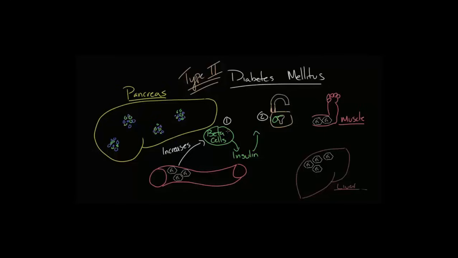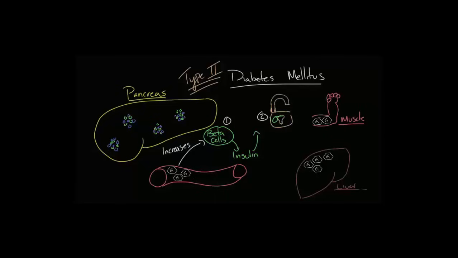So if the beta cells aren't functioning properly or they're being destroyed, such as in type 1 diabetes, there isn't enough insulin to be produced to unlock the cells. And what happens is that the glucose builds up in the bloodstream and that person will develop diabetes mellitus. However, similarly, in step 2, if the cells aren't properly responding to the insulin in the blood, then they can't be unlocked and the glucose will build up in the blood vessels and you'll get hyperglycemia and the person will develop diabetes mellitus. So this is what I meant earlier when I said that diabetes is a group of disorders because multiple different mechanisms can result in diabetes mellitus.